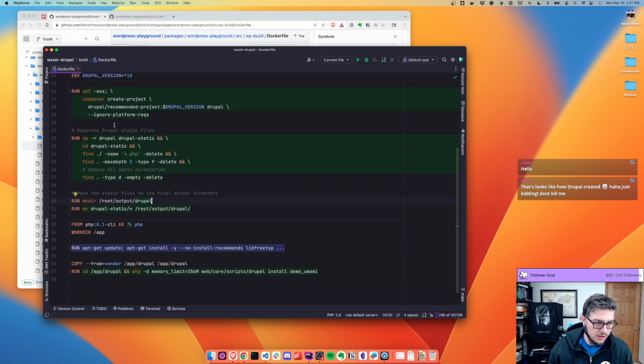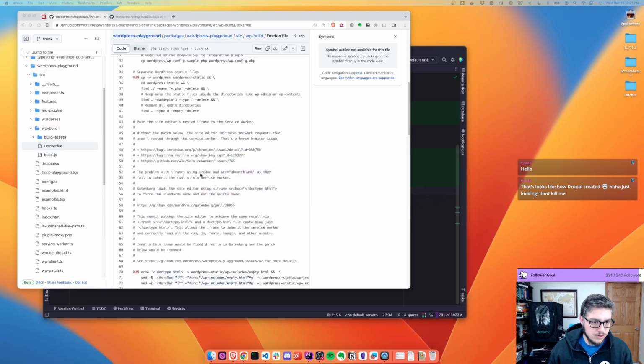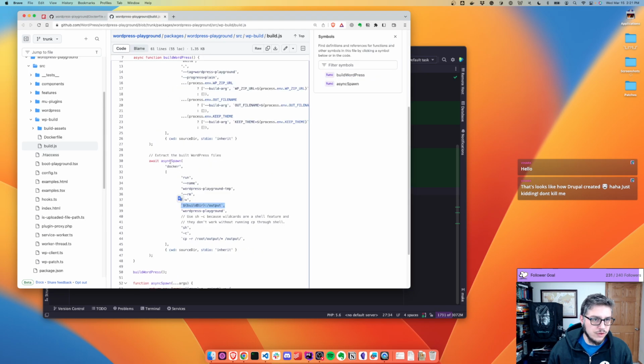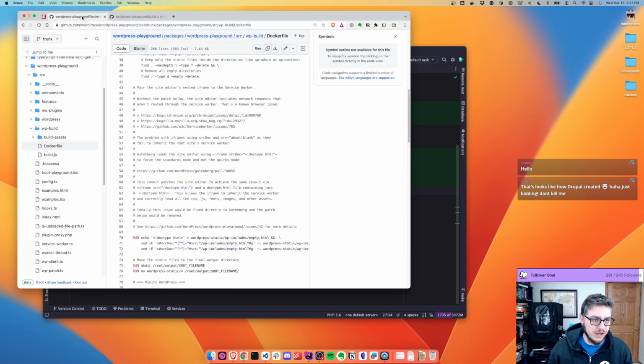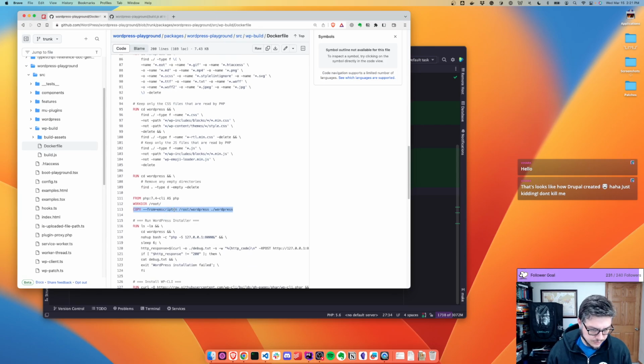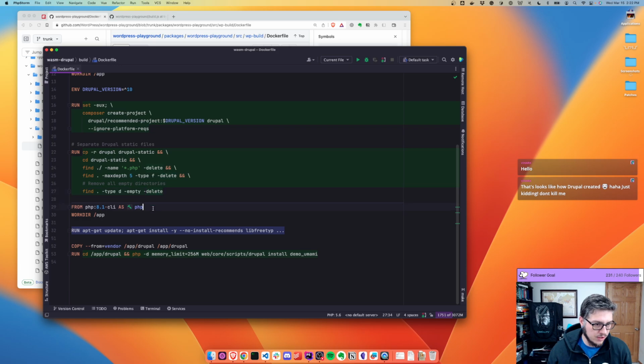So really, I don't need this because we're not moving it to the final output. But what we'll do, so WordPress static, they move that to root output. And if we look at this build again, it copies from root/output. Okay, so they're constantly working on the modified version of WordPress, but not here. That's the odd part. So they're copying from root WordPress, but not the static one. So I need to make sure I do that correctly.